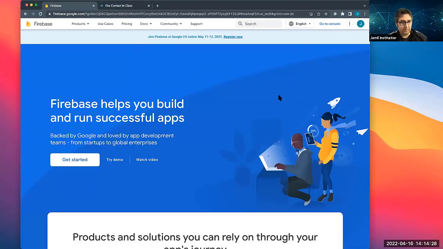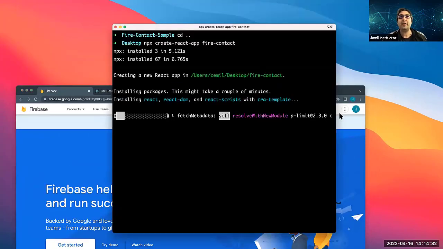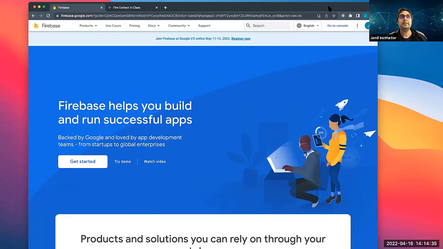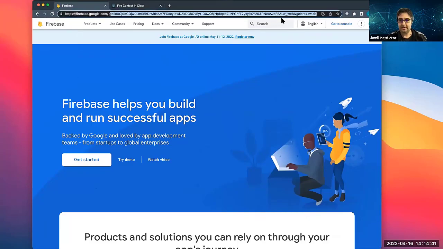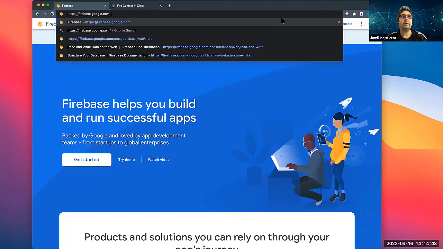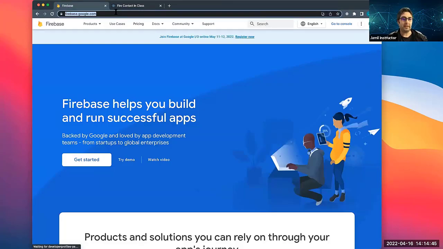If you already fired your npx React application command, let it run behind. And let's just create our Firebase application as well. So we will go to firebase.google.com. Let me share the link in the class chat.